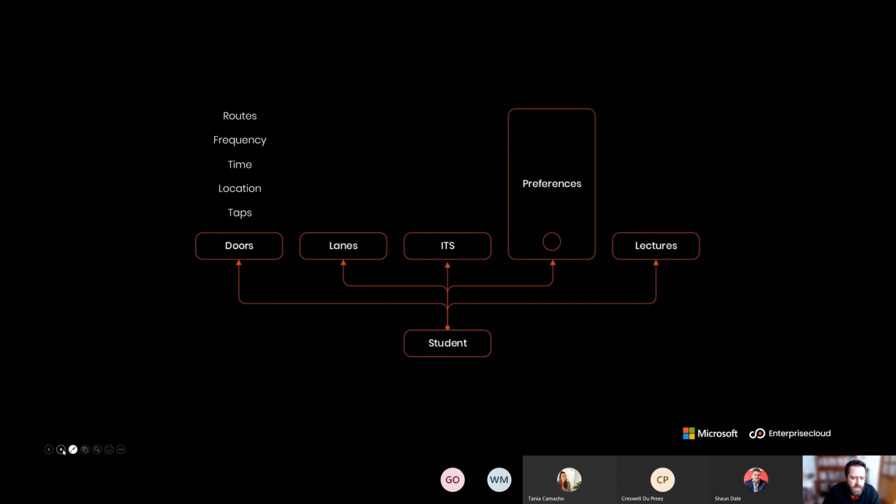If we chose to be a little bit cleverer, and in some situations we can be, we can even refine that data set. So there's a difference between a door and a lane. A door would let me into a venue. A lane would be a subset within a venue. And so if I was thinking about a library and I said the door at the library lets me into the library, the lanes might be which floors I've typically gone to.